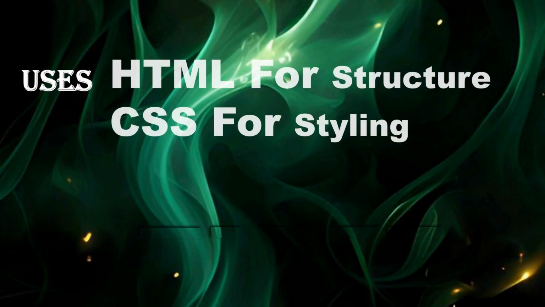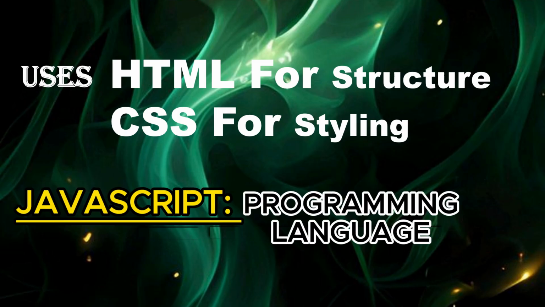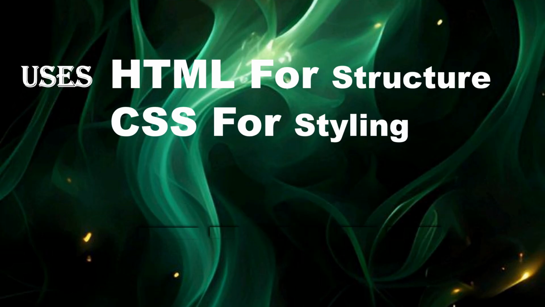We use HTML to define our web page foundation. An example is the text you see on your browser when you put the URL of any website. CSS is used for styling our web page to make it look attractive. For example, if I want to add color to a particular text, I will make use of CSS. JavaScript is a programming language that we use to give functionality to our web pages. HTML and CSS are not programming languages because they can't tell the computer what to do.